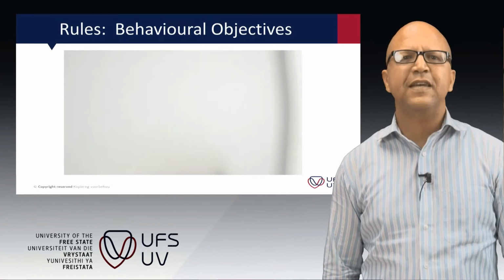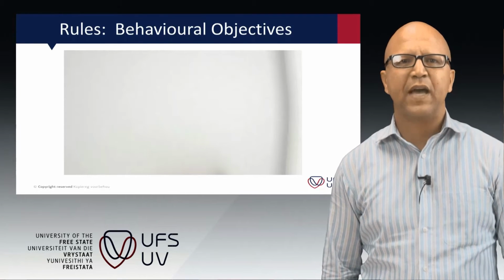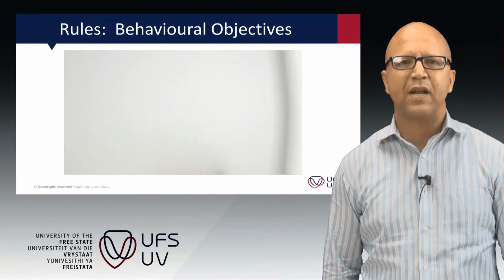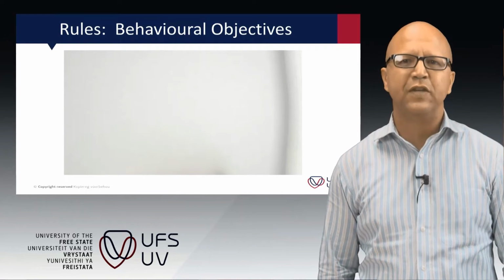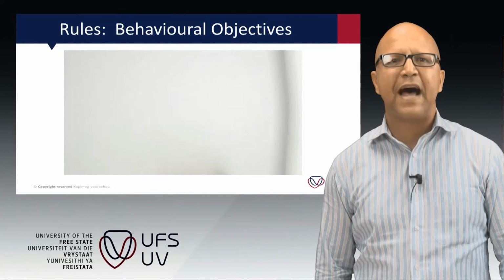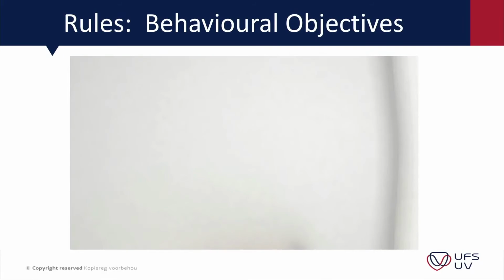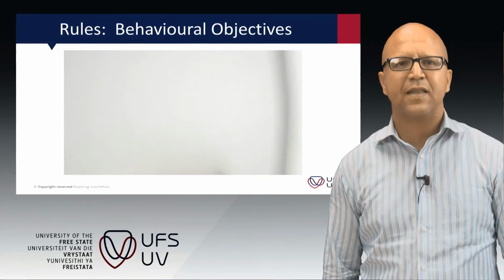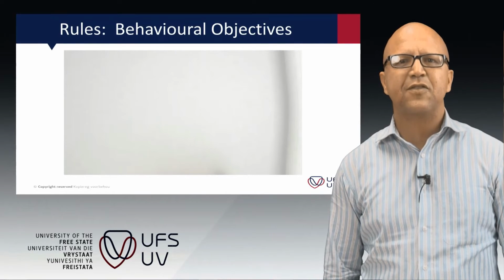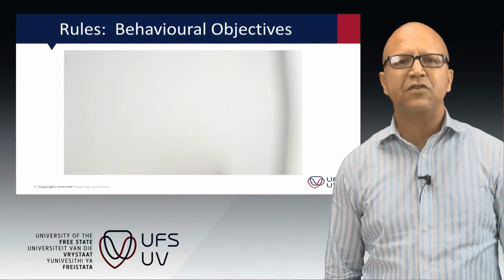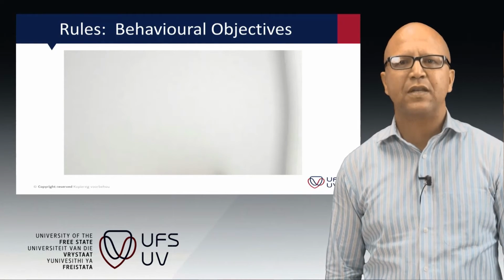For instance, it is incorrect to state, "The learner should be able to list the 3 main kinds of transportation and briefly explain each one." This statement is confusing. Suppose a learner is able to list the 3 main kinds of transportation, but unable to explain them. How will you assess whether the objective has been achieved? What should happen is that this statement should be changed into 2 distinct behavioral objectives. Number 1, the learner should be able to list the 3 main kinds of transportation. And number 2, the learner should be able to explain each kind of transportation in 10 to 30 words.